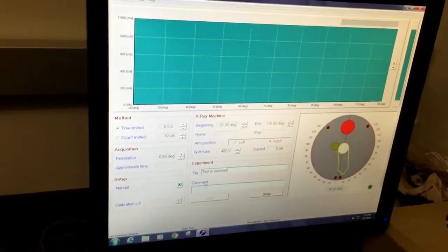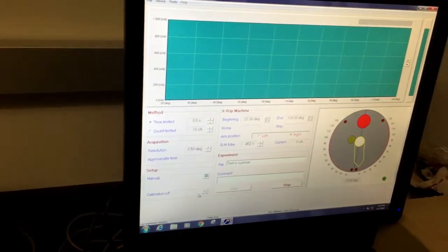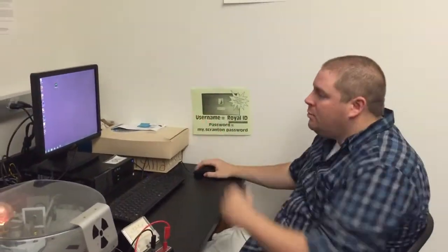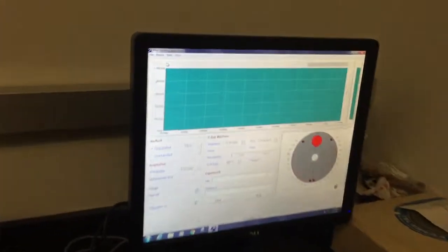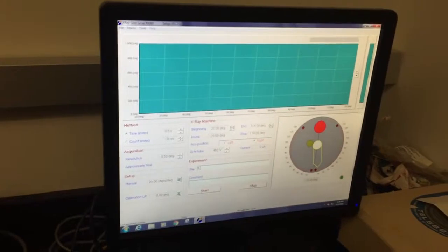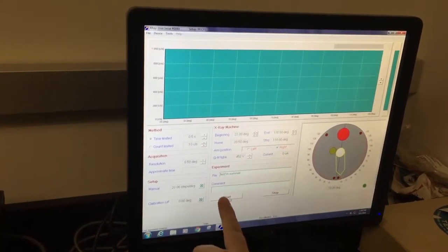For some reason — this happened to us before — we didn't have the start button highlighted, and we're not really sure why that happened. We ended up having to go through the calibration one more time. We calibrated it twice and the program would not let us actually do anything with that calibration. So this is what you do: close the program. We all have cell phones — what happens when your Pokemon Go app closes? You close it down and you open it back up again. Open your Telex driver, click yes, go to devices, go to connect. Everything that you previously did will just be there. Put your file name, and now you'll see it has our calibration already ready to go — go ahead and click start.